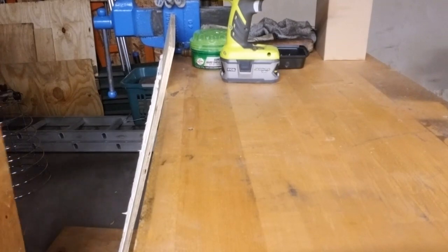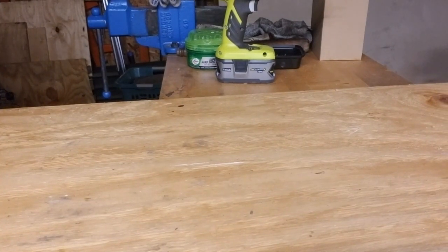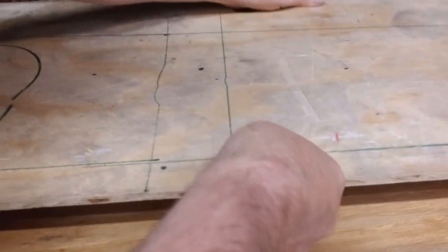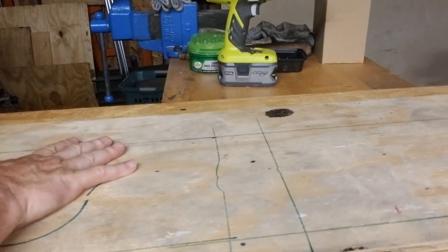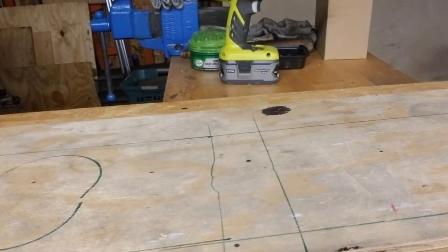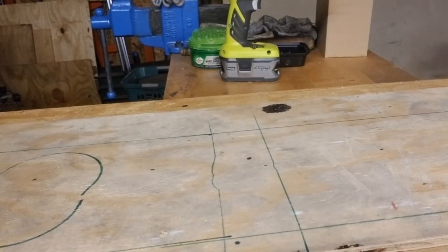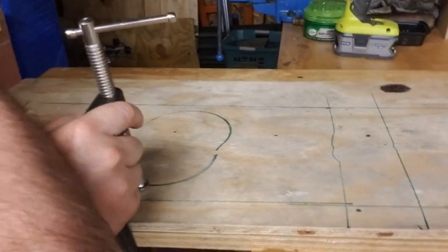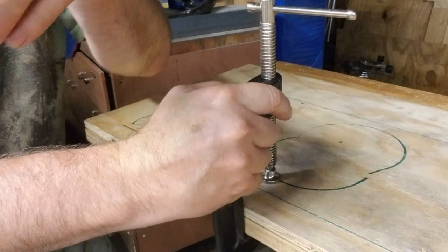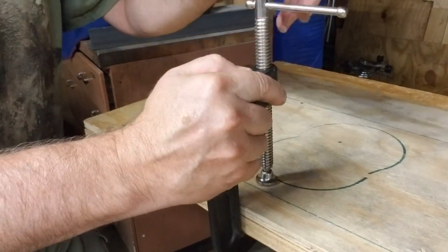You bring up this piece, lay it on a table like this. We've got this piece to lay on top, all right? So we're just going to bring this up, glue side down, just like this. Kind of line it up. Ring it into place here. Make this right by the edge. Got some clamps we can put on it. What we're going to do is put some of these clamps on there.